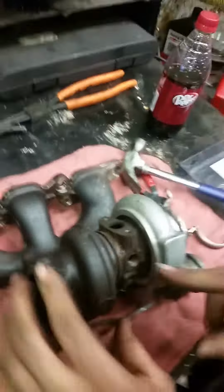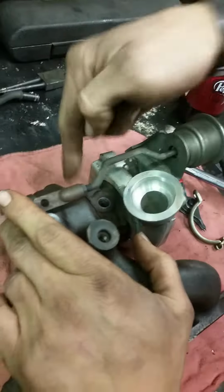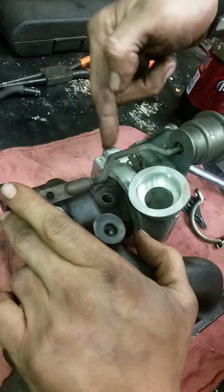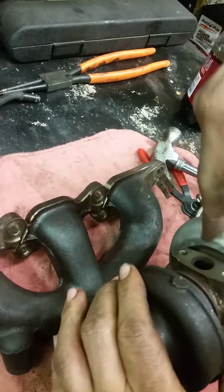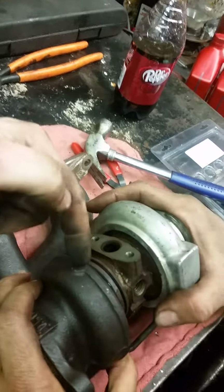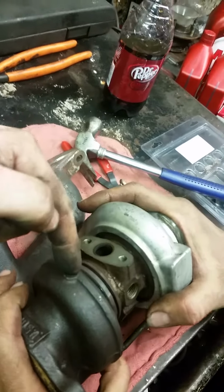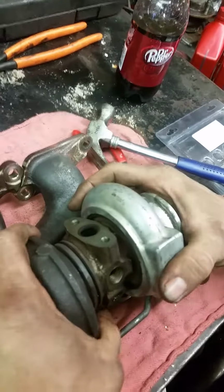Now there's a locator pin. You're going to mark the area where your coolant line goes in. How you're going to do that is you're going to take a chisel and mark it on this housing on that side, and correct me if I'm wrong, Jeff, and this housing on this side. Yep. Oil drain marks turbine housing. Oil inlet, you mark the compressor housing. Excellent.